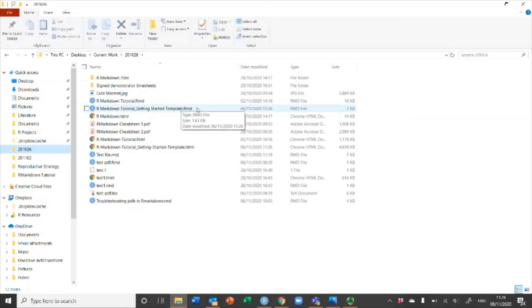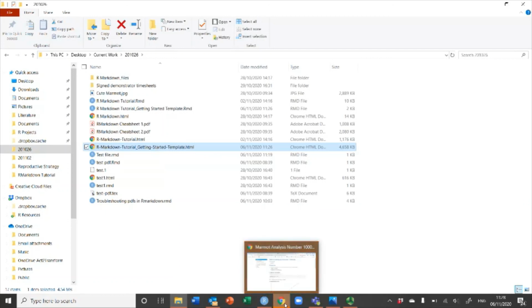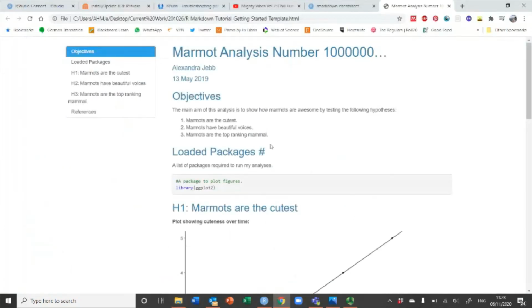There's now a R Markdown file, which is what happens when you click that save button. But also when you knit it, you get this HTML document here. And if I double click on that, it should open in my browser. You can see that my browser's flashing here, and there it is again. So don't worry about losing it, it's all there.